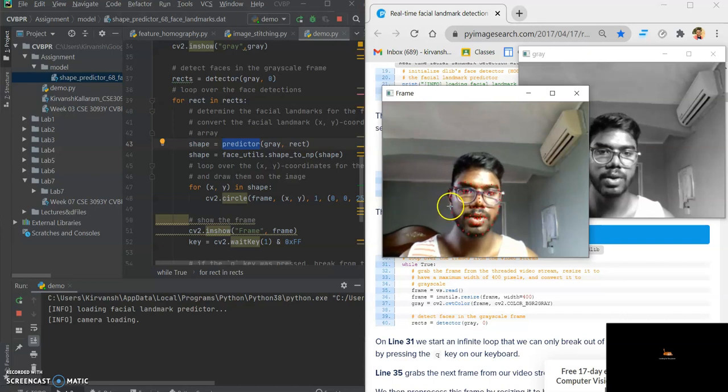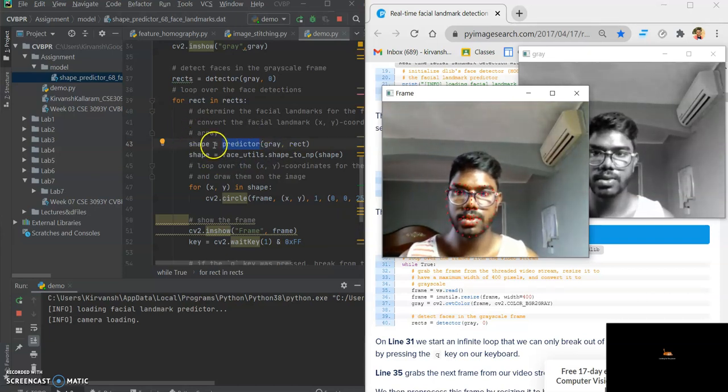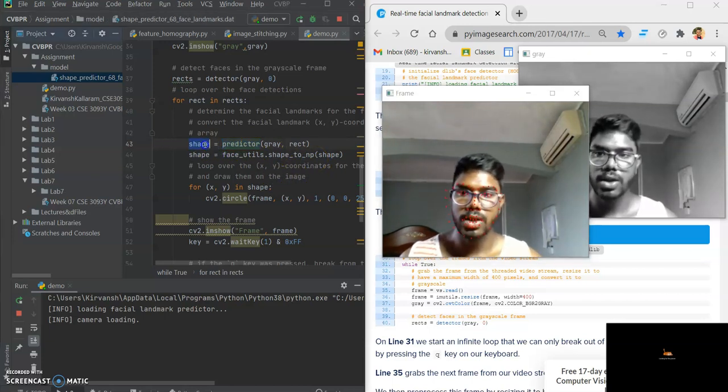So for example, the jaw starts at the point 0 to 16, 17 for an example, and the eyes too has its own region section for the coordinate points. And now, after predicting these 68 coordinates from that particular frame, it is actually a shape object.